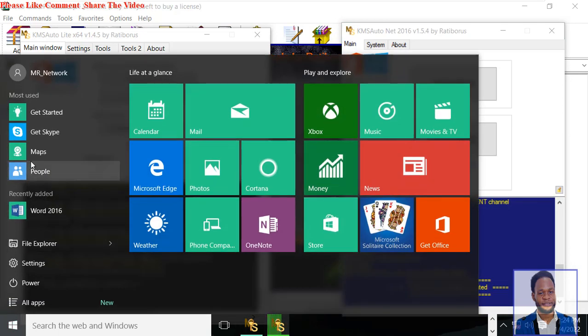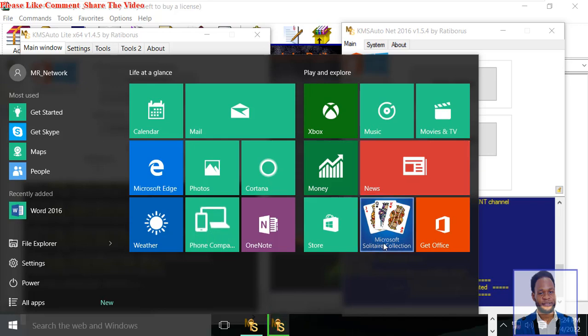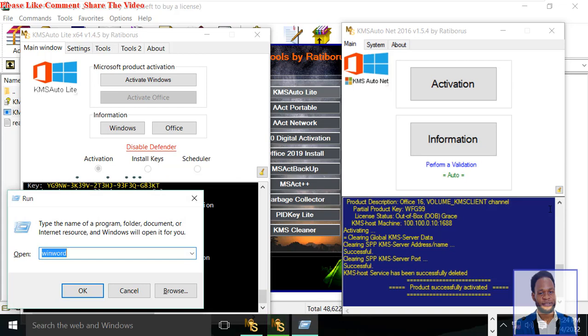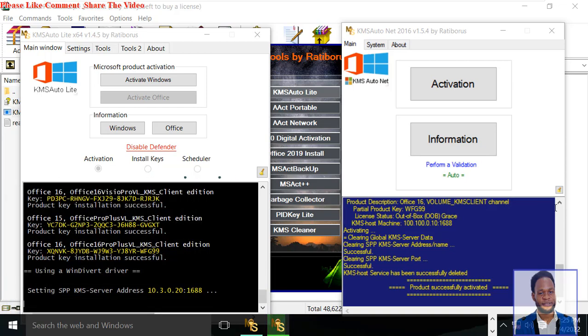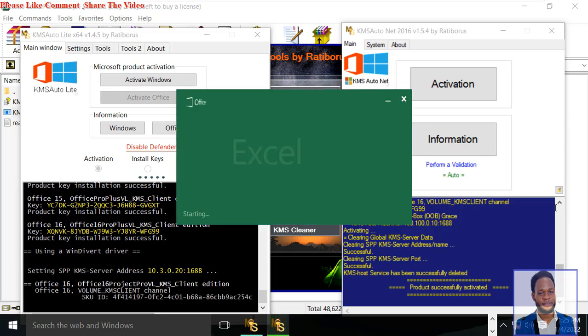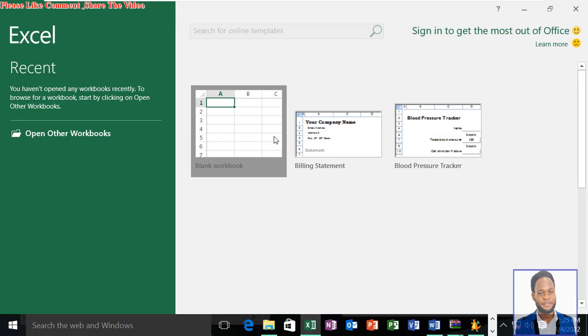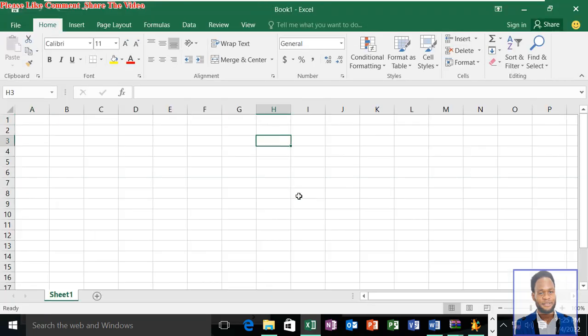So let's go here. Then let's try to find Excel. Okay, so let's do our Run box command for Excel. So we know error. Then just type Excel and click enter. Let's see. We'll click on a new page. Then I'll wait and see what happens. Now see here. It's not showing that it's not activated, so it's showing that the Office is activated.